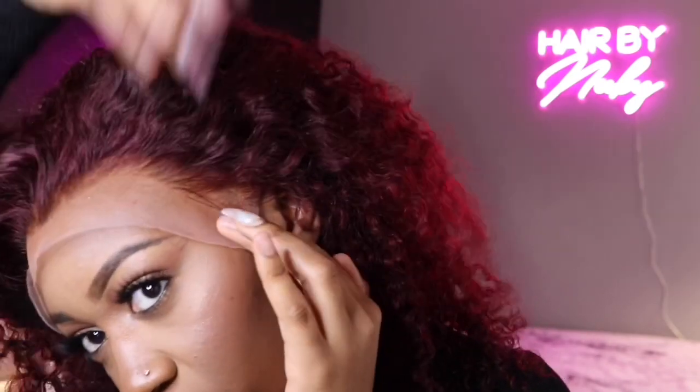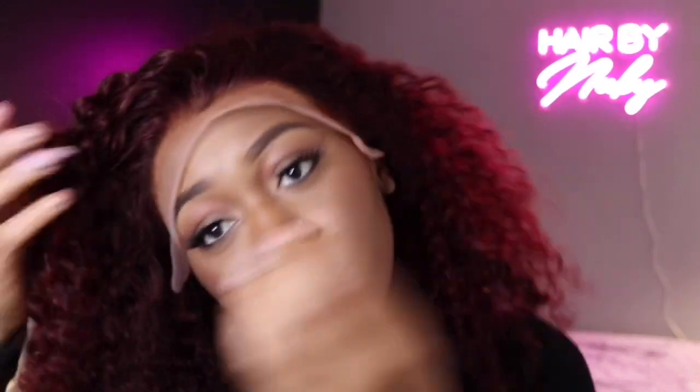So now that that's set, I know what I'd like her to look like. I'm gonna take that off. When you want to, wipe down your hairline with alcohol. I have makeup on, so I'm not gonna do it too much, but yeah, for the culture, just a little bit, because that's gonna make sure it sticks to your skin, like there's no barrier. Okay, I'm not doing more than that.